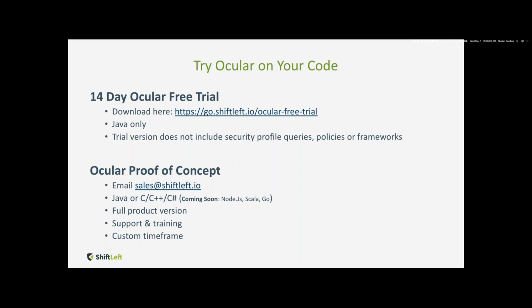Great. Looks like we have time for one more question, and that question is, we are looking for regression testing. Can custom queries help with this? Absolutely. If you have a battery of test suites that you run against your application, some of them are focused on performance, some on security, and some perhaps on business logic flaws. So you can create a series of queries using Ocular, run them automatically in your CI pipeline to identify if it is violating that constraint.